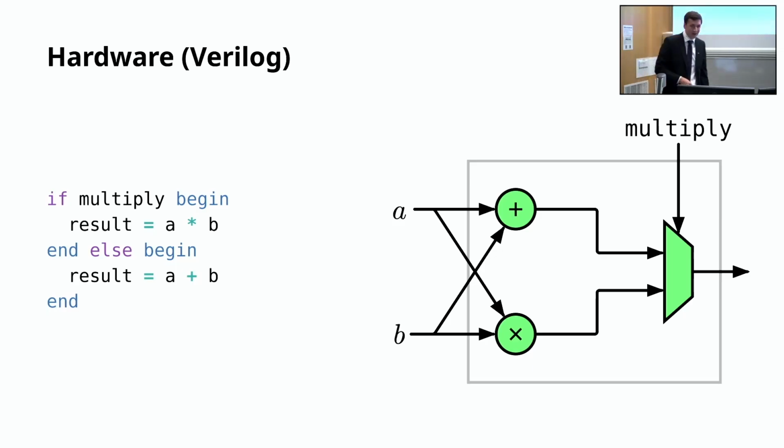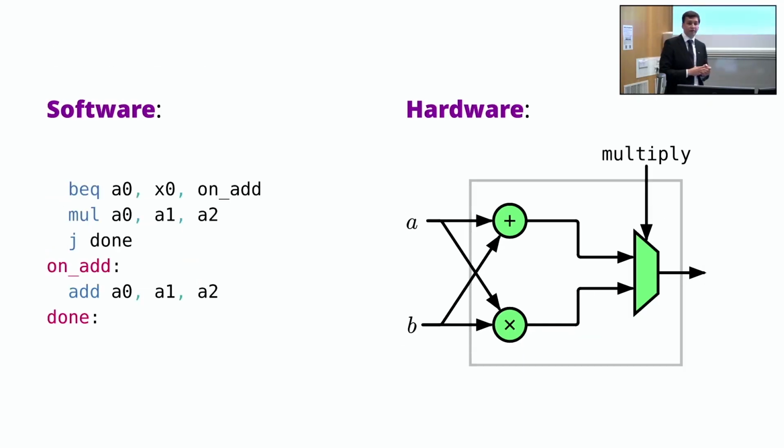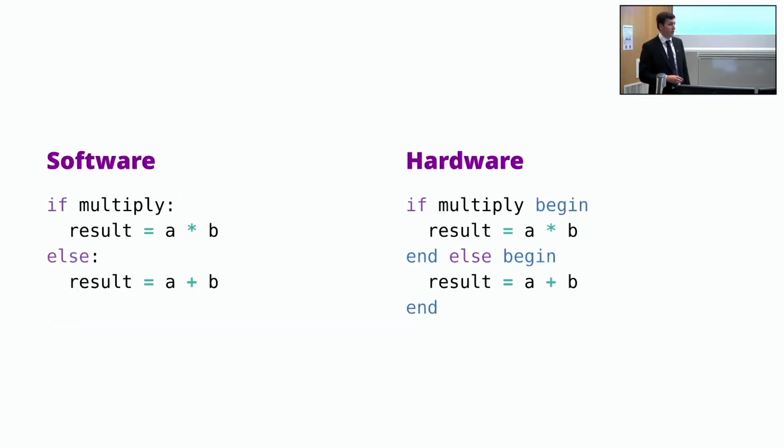Now you might be asking, why did I start talking about software and programming my laptop when this is about digital hardware development, doing essentially this process? Because the outputs are, of course, really, really different. One is a sequence of instructions, but the other is a chip and a physical layout and sort of transistors on silicon. But if you look at the input, they are very similar. Remove the begin and the end from the hardware part, and you essentially get to the software part. So then you might imagine that since these two are so similar, there should be a lot of idea sharing between the two. Programming languages for software should adopt ideas from hardware languages, and hardware languages should adopt ideas from software.